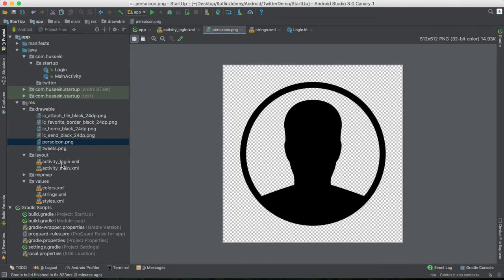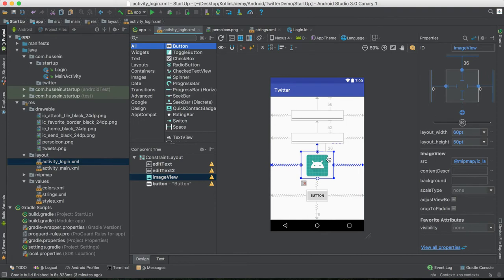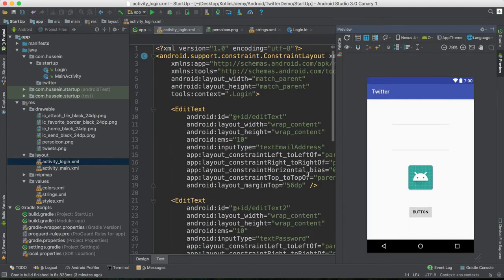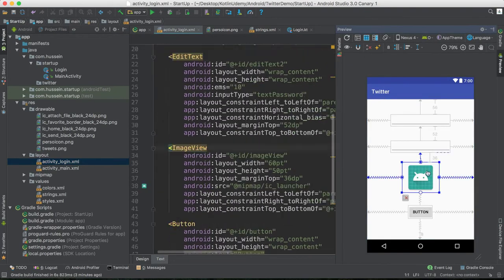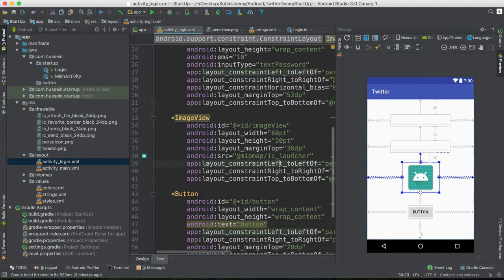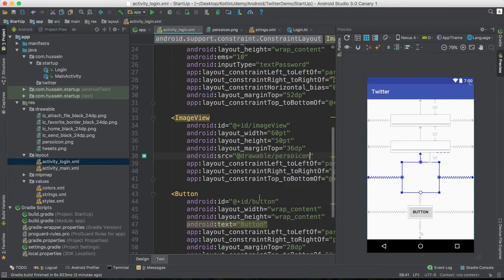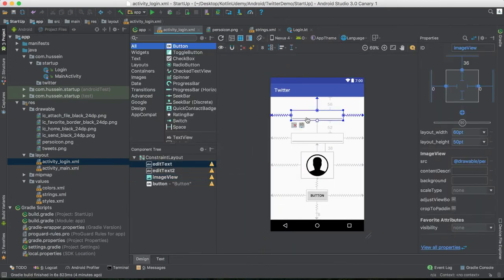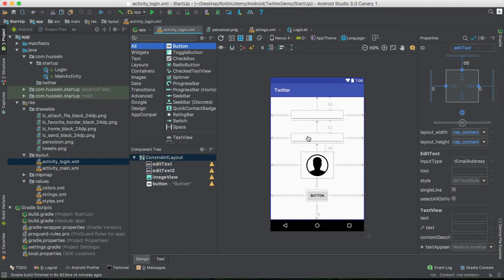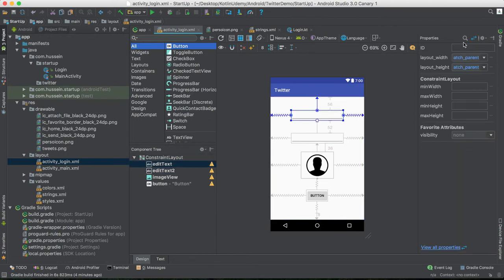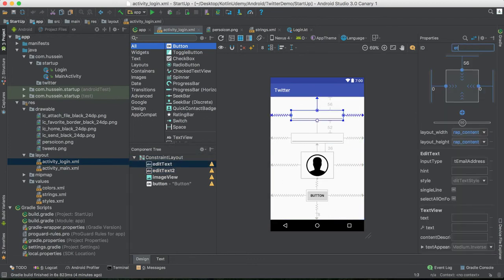Just to make the layout nicer. So going here, if you go to the code, you see this Android, it is taking this image as an Android icon. You could change the src to drawable/person, which is this one. Yes, sounds better now. So let me just manage this layout UI. Here I am asking for email, so let me just avoid you seeing that one. Just escape, selected. Hopefully edit takes email.